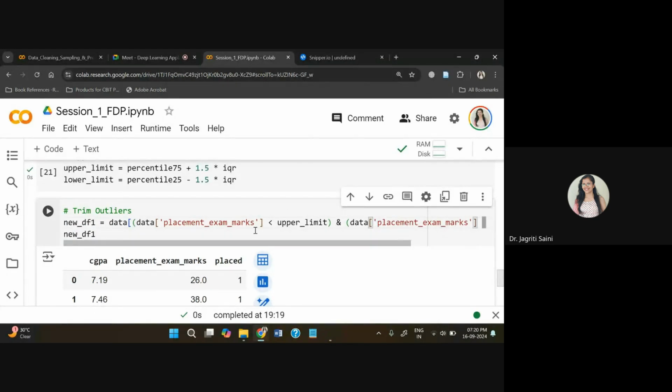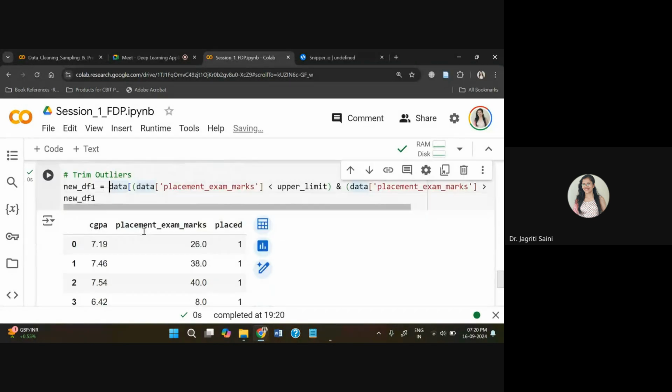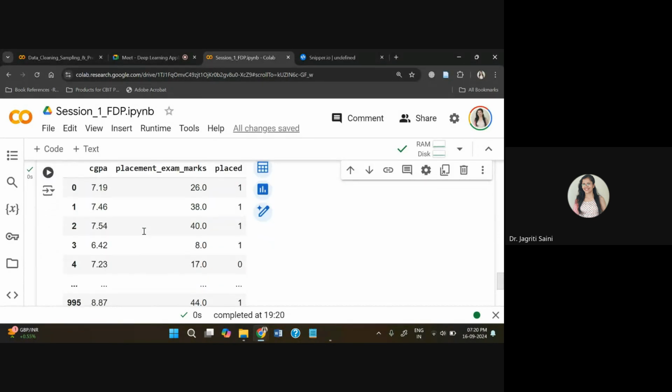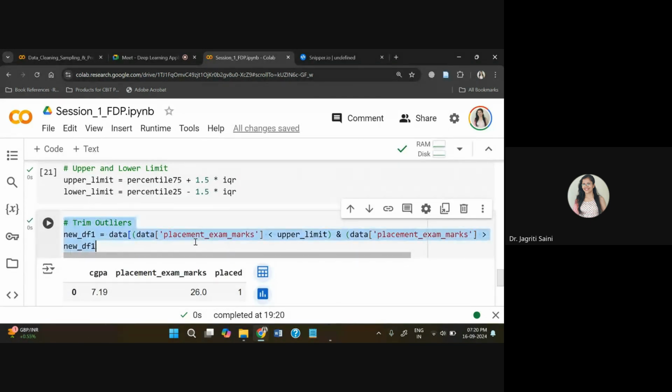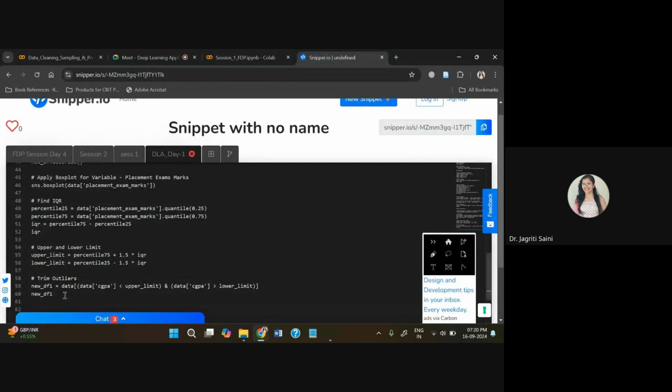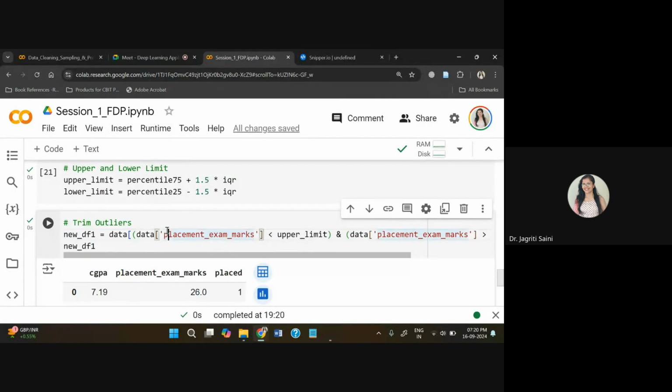Since I copied it from the top, this is why we should not copy codes. We should do it always ourselves so that we get right things in the outcome. So now it is implemented on this middle one. I'll just correct this in the shared document also, right here. So this is the second technique in detail we have learned, that is with your outlier detection. Let me know if we are clear up to this.